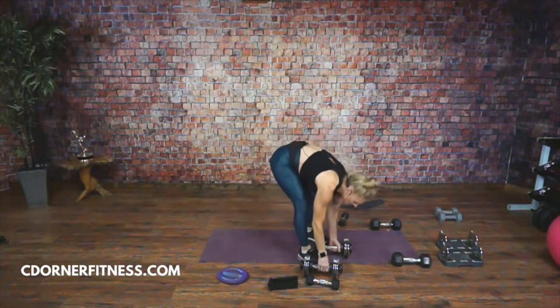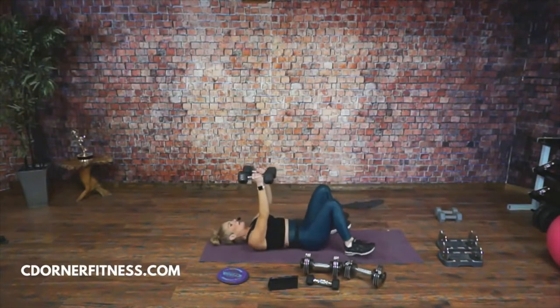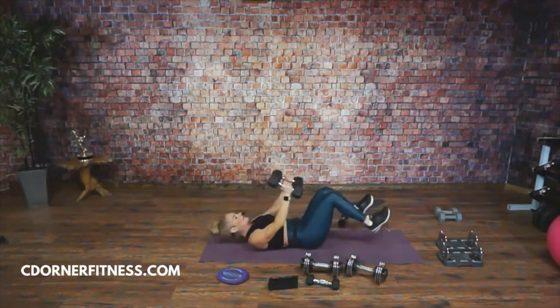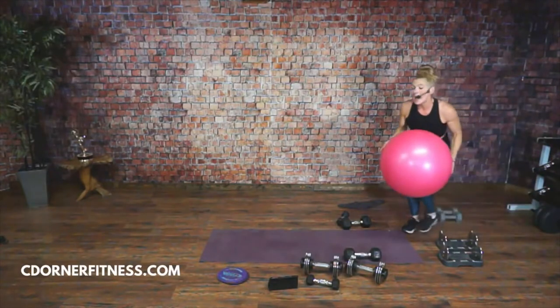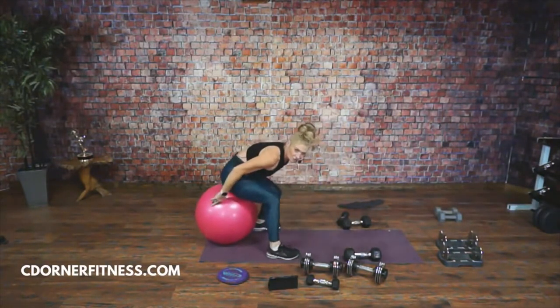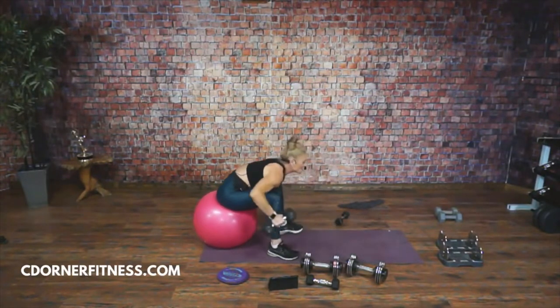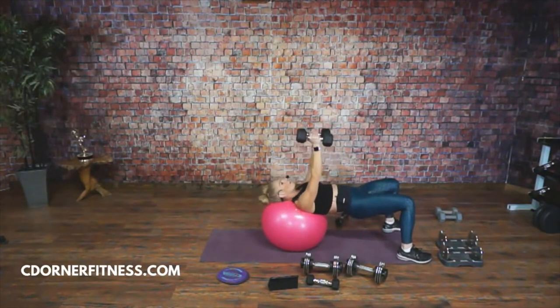Option one, two medium to heavy weights, and you're gonna go here. Option two is to do it on the ball. I'm just showing you in case you want to do it on the ball. It does add a little bit of core, and it also makes it just a little harder. So watch. If you don't have a ball, no big deal. Just lay on the floor.